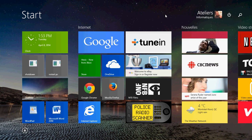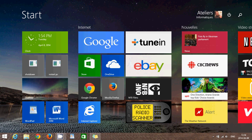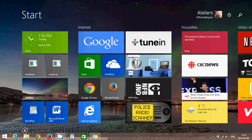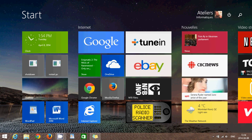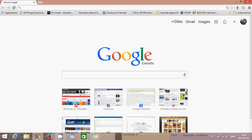A third change to the start screen is that your taskbar, if you go at the bottom, is now part of your start screen. Yes, that taskbar that's on the desktop is on your start screen also. If you go down and swipe up, or if you go with your mouse all the way down, the taskbar is finally there. And this is really nice, because if you are using desktop apps, for example, if I'm using Chrome desktop, now I don't have to go to the desktop to click an icon. As long as it's pinned to my taskbar, I can go down and just click on it, and it brings me to the desktop and the desktop program that I want to use. This is a great change.